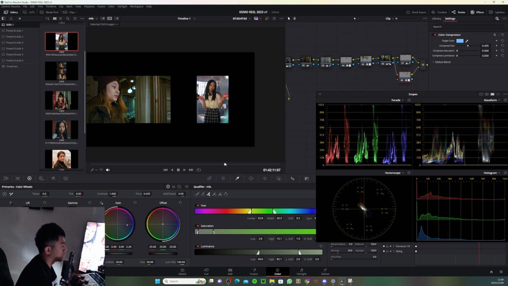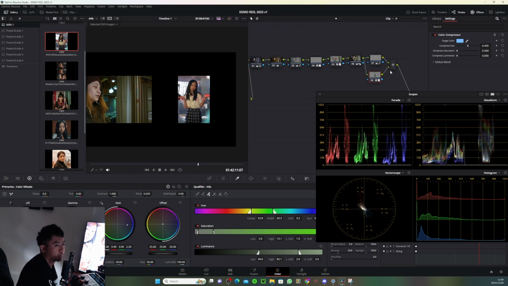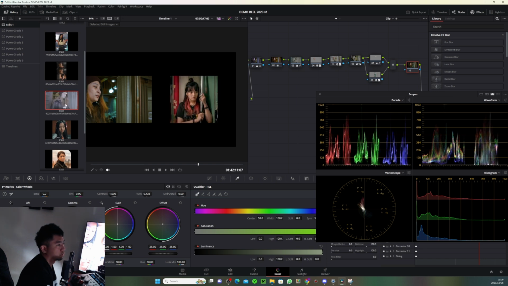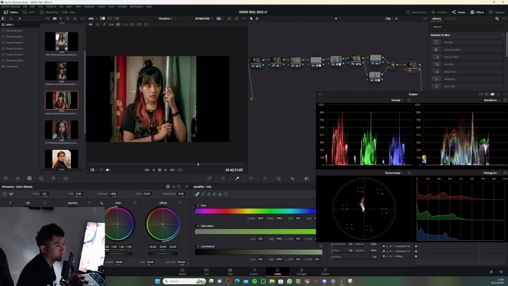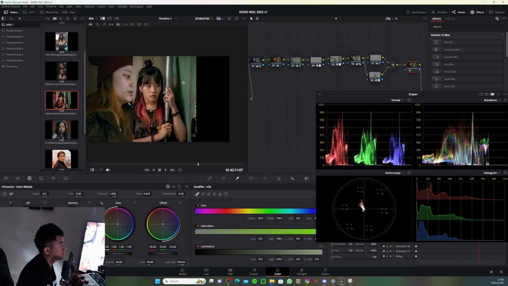Okay, so right now I still can't feel the Sweet Home vibe in our look. So we have to analyze what's missing. First the shadows.